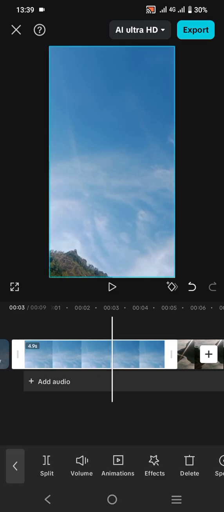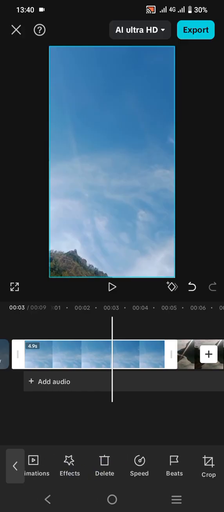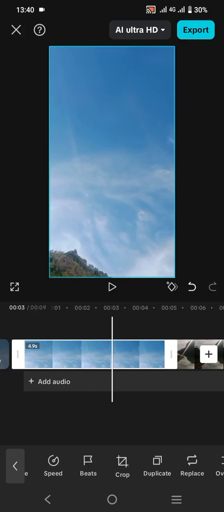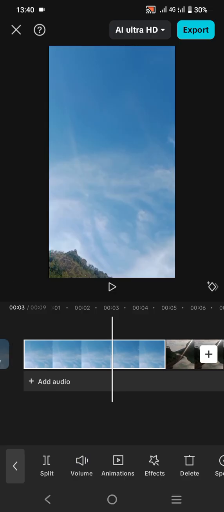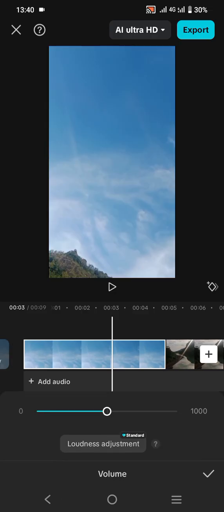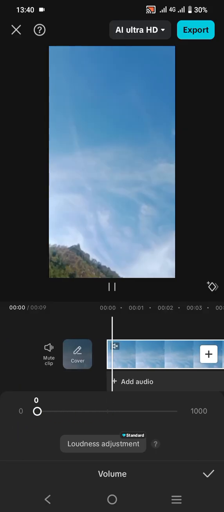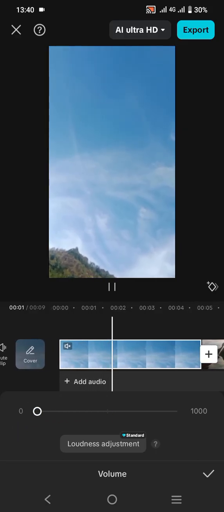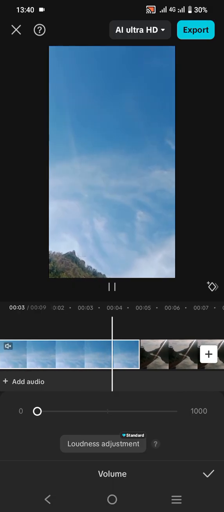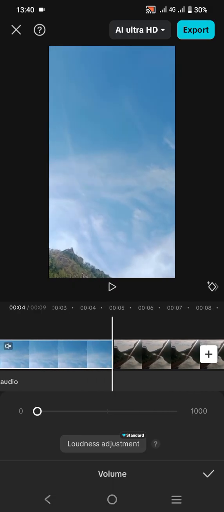As you can see, once I click a certain video, it will show you the specific menu to do some action. Since I would like to mute the back sound, I will click this volume, and after that I will slide this toggle to 0 to make sure that there is no sound audible from this video.